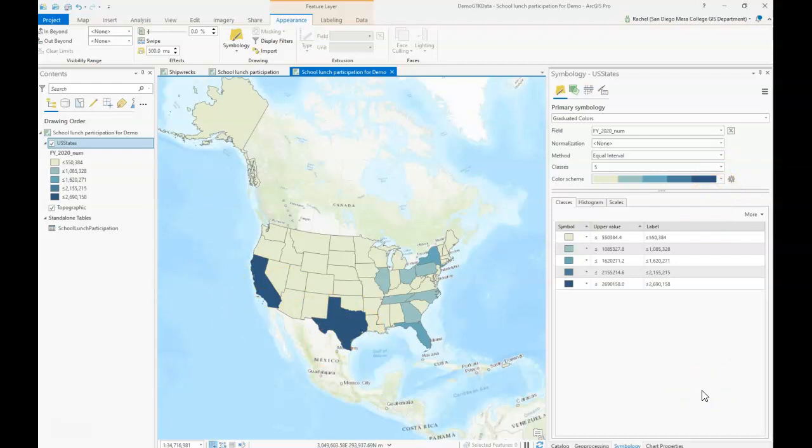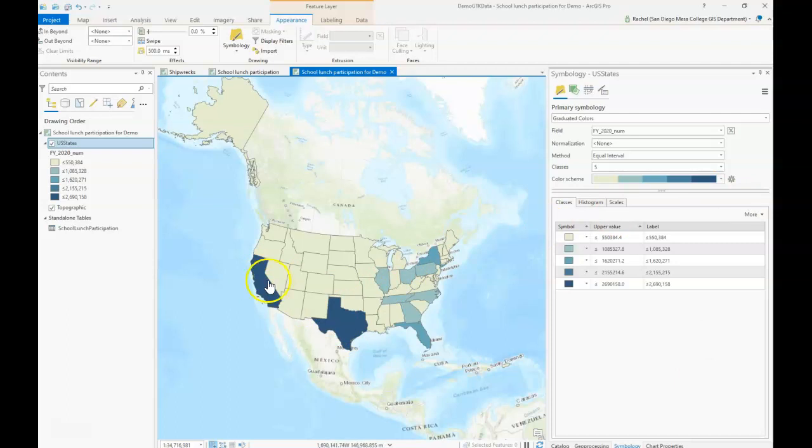Whenever we look at population data, we get into our other topic from this week, normalization, which is when, instead of looking at raw counts, we are going to normalize the data, or maybe turn it into a percentage or a proportion or something to get a better understanding of how the states actually compare. Because right now, all we're really looking at is a population map, or where there's a lot of kids enrolled in school and getting the lunches.